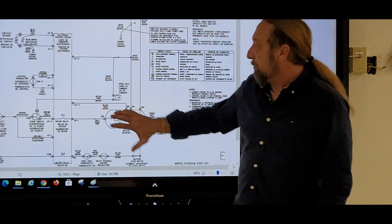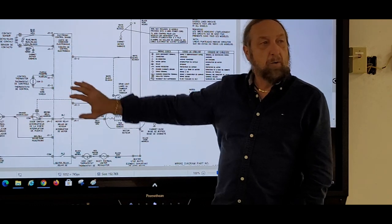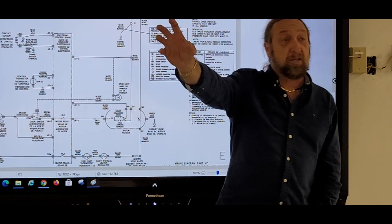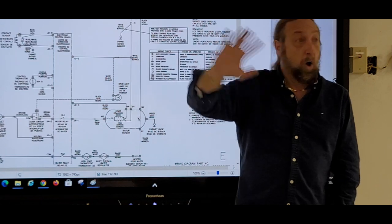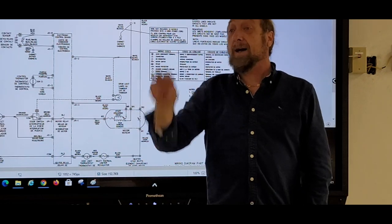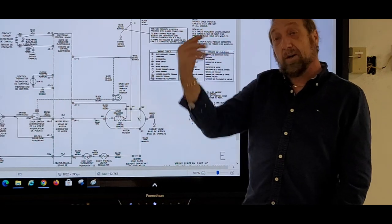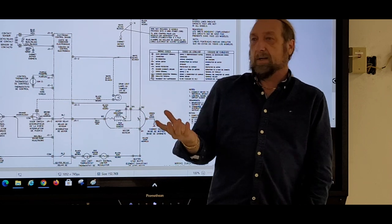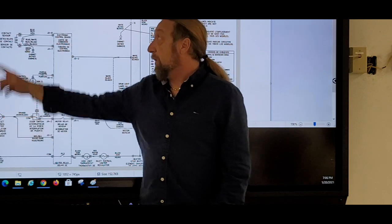We don't have to press start on our dryer. The start's on the control board, so you're not gonna see the button. We don't have to press start on our dryer to have power, because from here and here, as long as it's plugged into the wall, there should be power there. Always, always. Whether a dryer's running or not, those two terminals always got power. So I unplug the machine, I go down to that thermostat and I ohm it out. That's good. So either the wire from here to here is broke or the wire from there to there is broke.